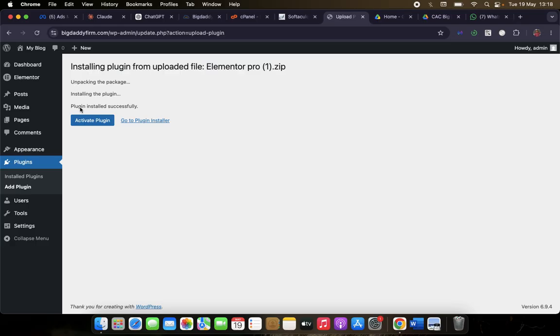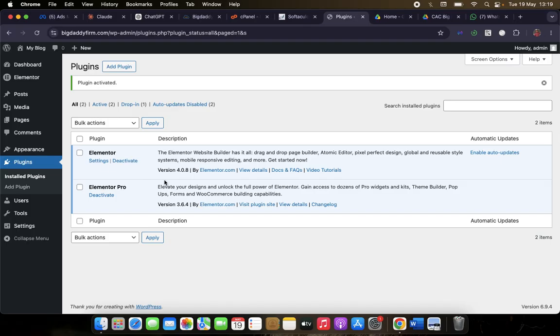Alright, you can see that plugins installed successfully. Activate plugin. So now we have Elementor and we have Elementor Pro. There will be some other plugins we would install eventually, but for now we are good to go with setting up our website. So I'll put the link. I have this Elementor Pro on Google Drive, so I'll attach the link to the description of this video. So you just click and download from Google Drive, then you upload and install when you are doing yours.